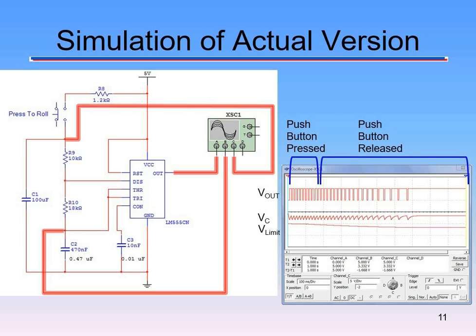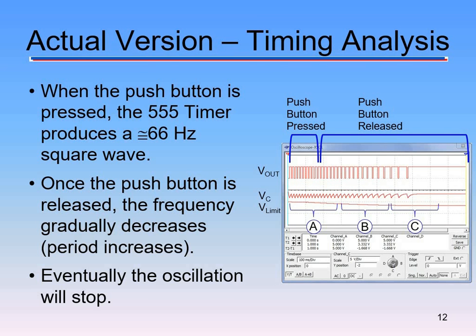So what's really happening there is instead of going 1, 2, 3, 4, 5, 6 over and over like it is when we're pressing and holding the button down, what happens when we let go of the button? It goes 1, 2, 3, 4, 5, 6, 1, 2, 3, and it'll finally, based on the logic, select a number that it's going to land on. Okay, so that's really what's going on here.